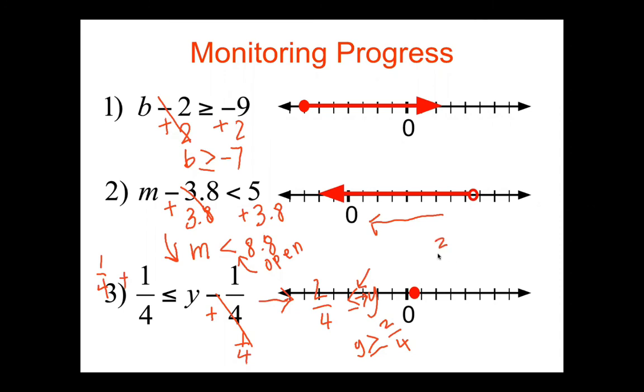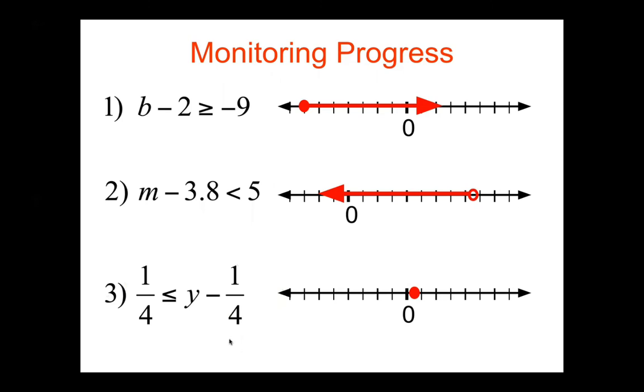Make sure that you're not just inverting the values. So make sure you're not doing y is less than or equal to 2/4. Even though it's the same sign, this is no longer the same inequality. You have to make sure you're accurately representing the values. So look at what side is less than and what side is greater than. In this case, the less than is pointing towards 2/4 and the greater than is pointing towards y. So I'm going to go ahead and plot 2/4 or 1/2 with a closed circle, since we have a greater than or equal to sign with a line.